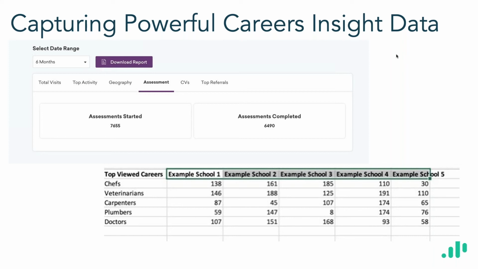And then in the example at the bottom there, we can now break that down by school as well. So if you're doing this for schools engagement sessions, we can break down the number of careers assessments completed by each different school, and then the top viewed careers within that school as well. So, just getting you to think about the other side of the equation: not just labour market information, but then responding to student demand as well, and using those two bits of data to inform the strategy and then the execution of careers activities.